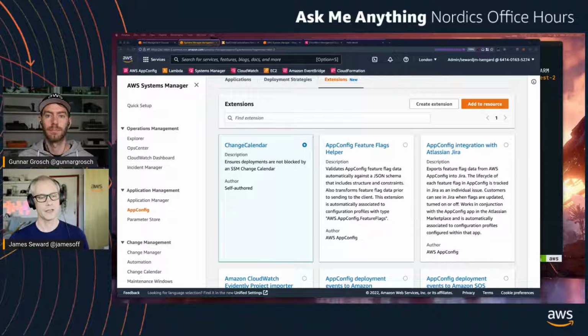So the first two events there, the pre-start and the pre-create configuration version, these are Lambda functions, of course, and they receive in the Lambda function invocation a copy of the configuration that's either being created or about to be deployed. And they can actually halt that creation or deployment, or they can modify it. So you can say, I need to inject a particular value into my configuration, or you might say, instead of failing my configuration because it's got a value that's out of bounds, maybe I'll just coerce it to the maximum value for that. And of course, like I said, you can stop the process entirely.